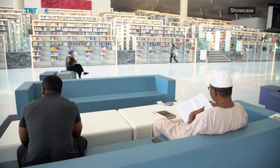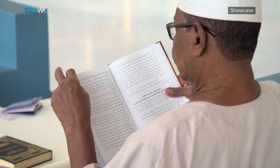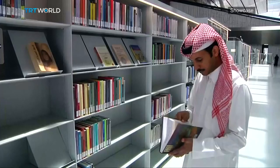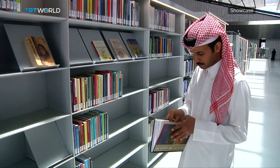Its offerings extend beyond books, from knitting circles to lectures and exhibitions. Qatar hasn't really had a history of libraries on anything like this scale or with anything like these sorts of functions. So we are the National Library, but we're a little bit unique because we do things that other national libraries do.